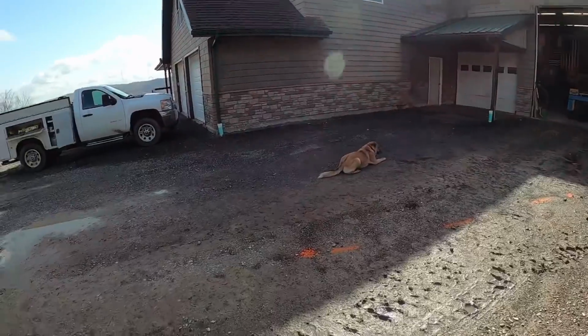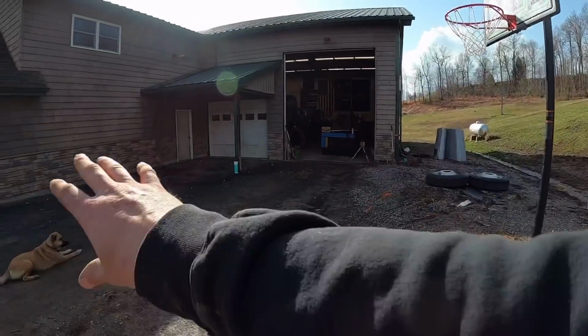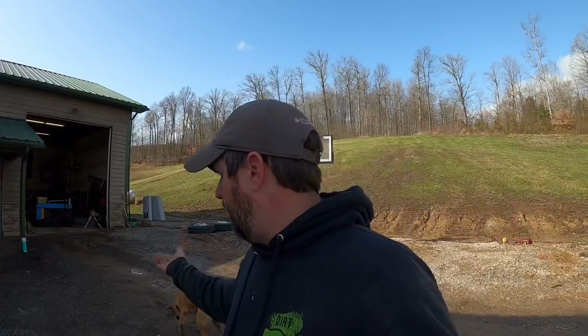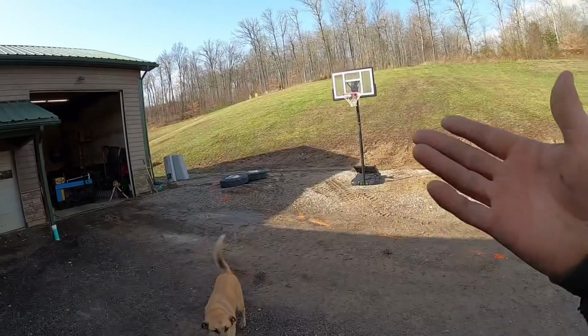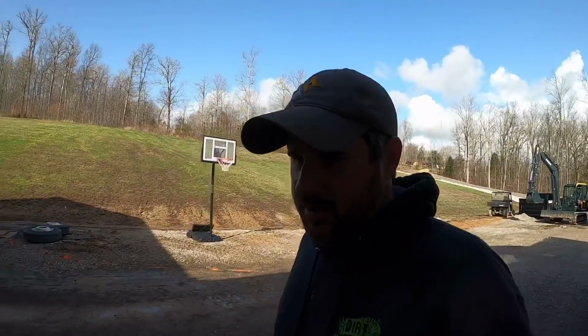So basically, we're gonna square up off the house right here, and right there. We're gonna pour this area here. It's about 26 by 35, somewhere in that neighborhood. Two reasons. One, it'll give us a spot to clean up and prep equipment before it goes in the shop, to try to keep some of the dirt out of the shop. And most importantly, we'll get a basketball goal set up so the kids will have a place to play basketball. And you gotta take care of the kiddos before they're grown up and out of here.